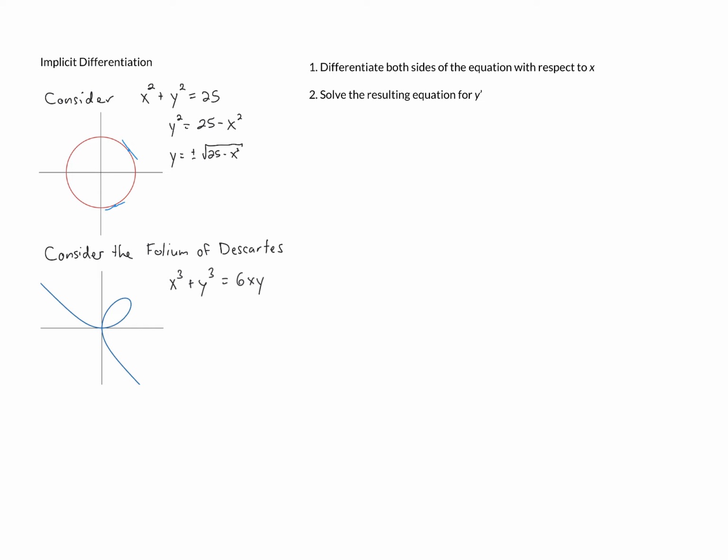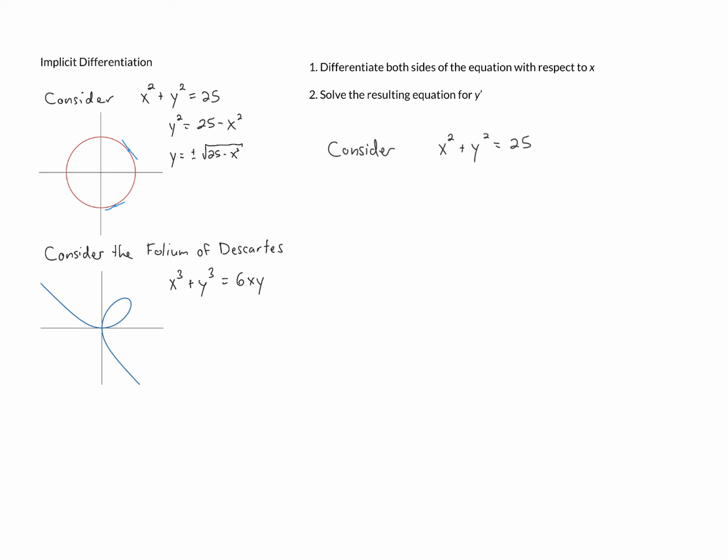We can take an equation with x and y in it, and we can differentiate both sides of the equation. And that's going to give us another equation that's true. But there's something unique that happens here. I want to look first at x squared plus y squared equals 25. Before we even talk about step 2, let's consider x squared plus y squared equals 25. I said the first step is to differentiate both sides with respect to x.